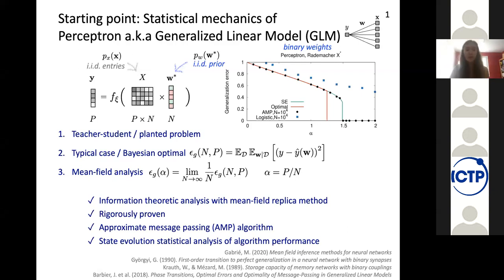And this means that we have the four following points, which I will illustrate on the case of binary weights and Rademacher inputs for the perceptron. So the first thing that we have is an information theoretic analysis of what is possible to get given the training data. So it's really the optimal generalization error that is typically computed with a mean field replica computation and that is here plotted in red as a function of alpha. And you can see that it has an interesting phenomenology because it decreases with alpha and at some point it even drops down to zero to a perfect generalization. This is something that we call a first order phase transition in statistical physics.